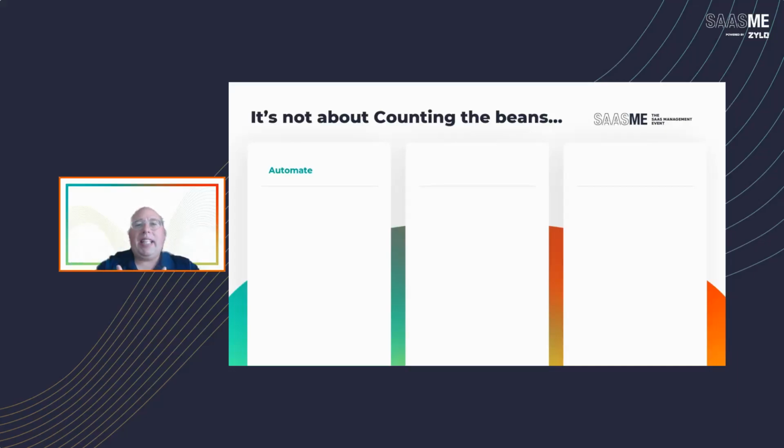It's just providing compliance and determining whether I true up or true down or what have you, right? Maybe being audit ready. With SaaS, it's not about counting the beans anymore. There's so much more involved with it. And much less about compliance or the traditional ITAM programs, right? So I lay it out into three different areas. We've got automate, enable, and establish, right? I'm going to go ahead and just build out this first part here.